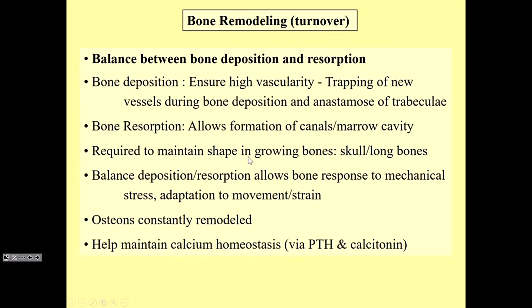Also remodeling, just maintaining the growing bones and the shape of various bones. Okay, and so these are all constantly undergoing remodeling, and of course we know that this remodeling reabsorption is facilitated by parathyroid hormone, or antagonizing that effect, calcitonin will promote bone deposition. So we're having constant remodeling. It's a slow process, but constant.